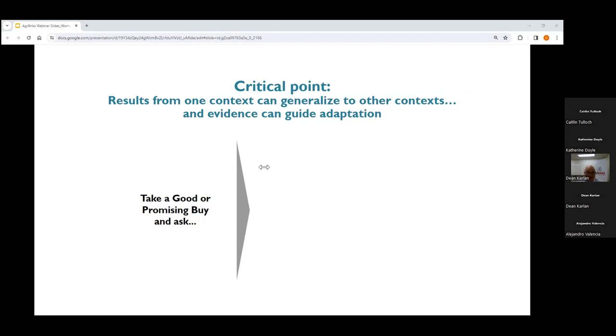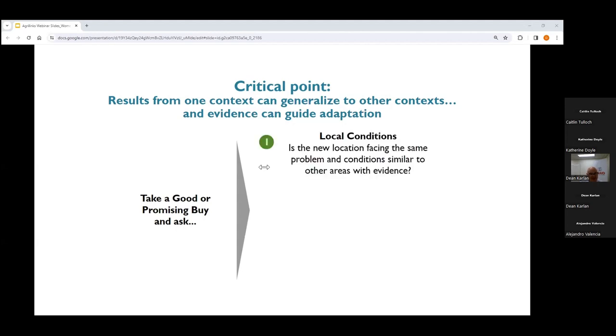But of course, thinking about good and bad and promising and unpromising buys, that's only the first step in the process. The idea isn't that we look for the intervention with the highest average cost effectiveness and apply that approach cookie cutter style around the world. We can also use those studies alongside other knowledge to think about how to apply global evidence in a particular context. Those same studies, which told you about the cost effectiveness of that intervention in the past, also probably have some information on why the program was successful or not, why the costs were higher or lower.